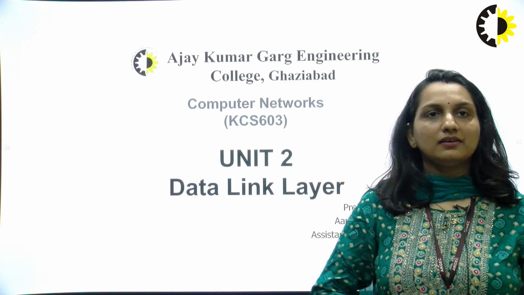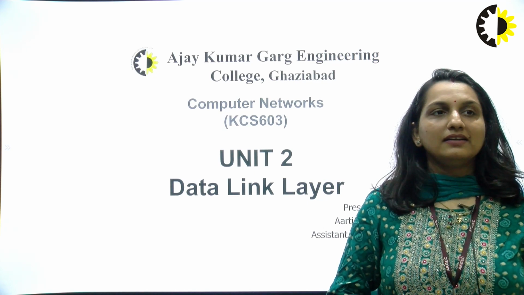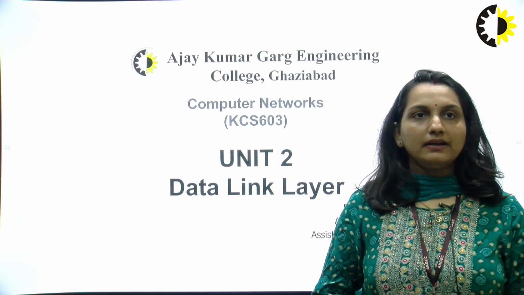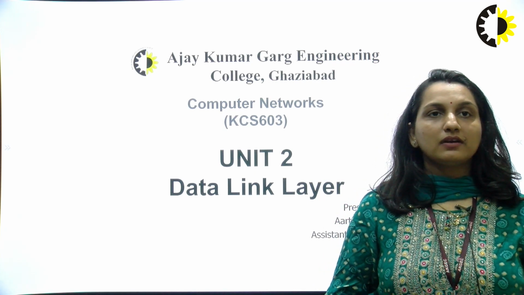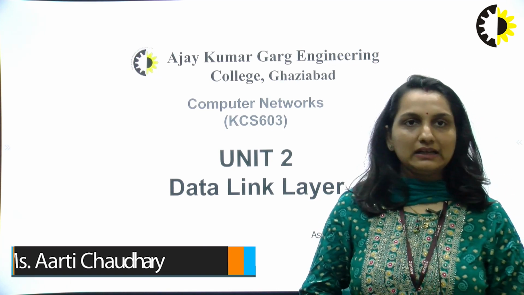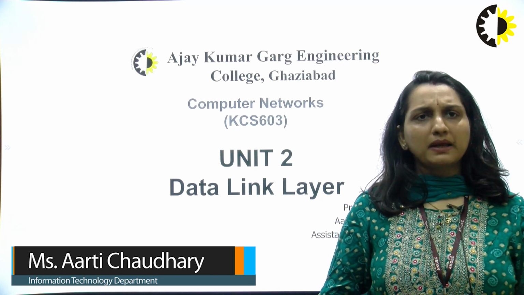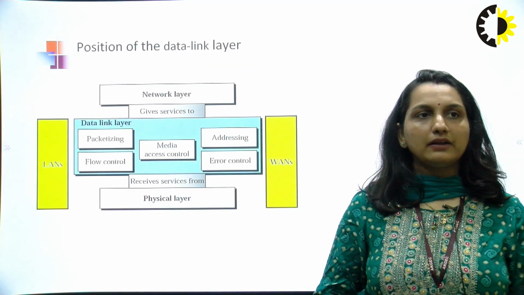So today in this session we will go for Unit 2 of computer network, that is the data link layer. The data link layer is the second layer of the computer network. The first layer is the physical layer, and then the data link layer. In the data link layer there are many properties that we will see.